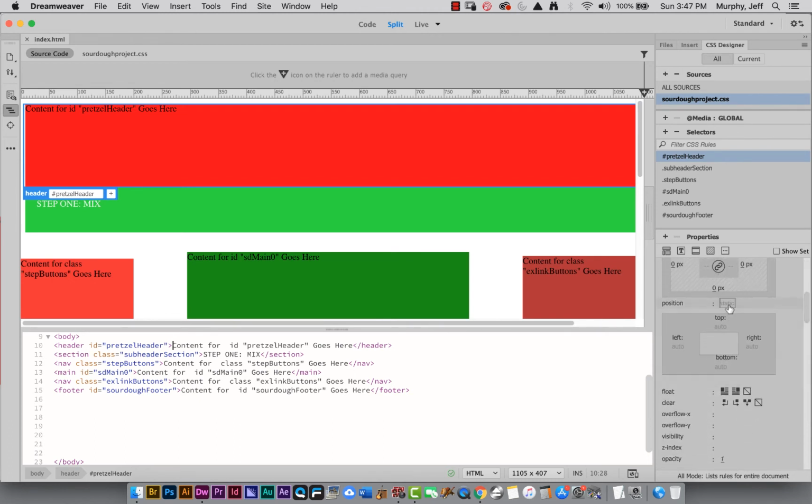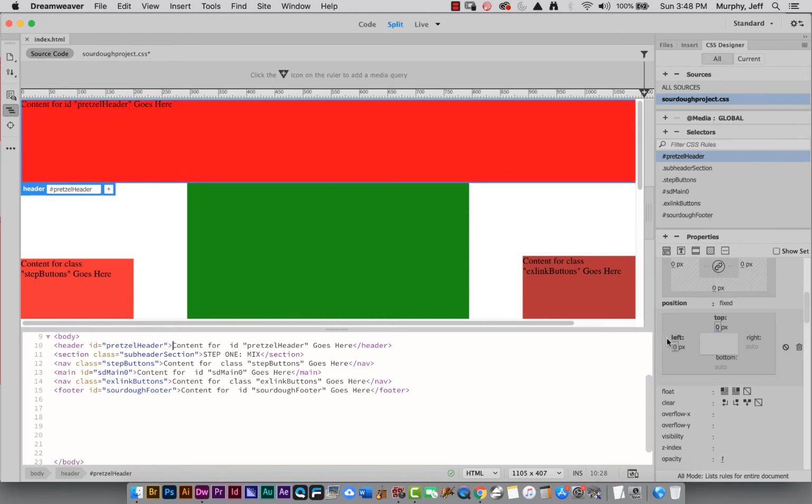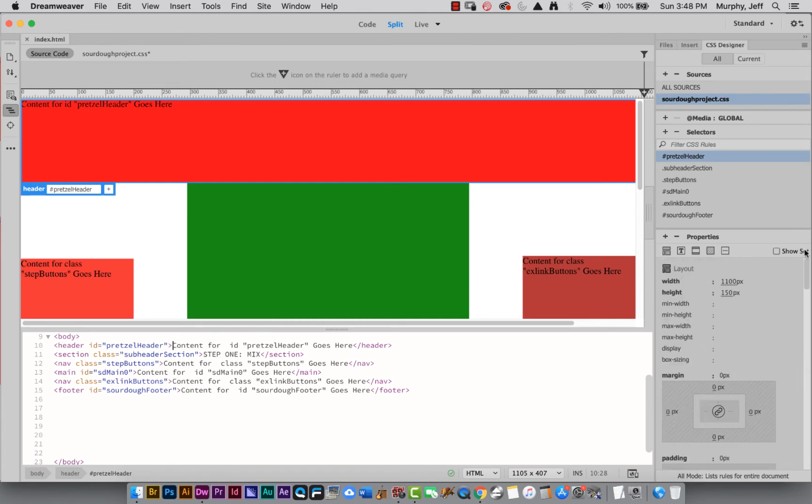So down to position, call it fixed, and we'll do it 0 and 0. 0 from top, and 0 from the left. And you know what else I'm going to do? I'm going to change the width a bit. Instead of making it 1100 pixels, I'm going to take this and set it to percent and call it 100%.